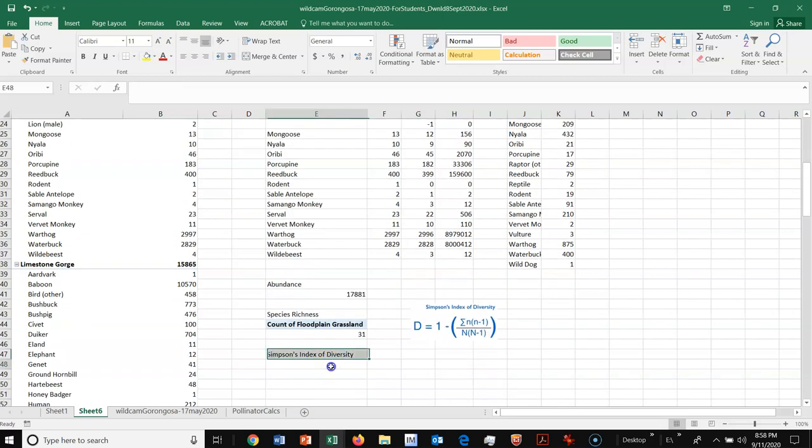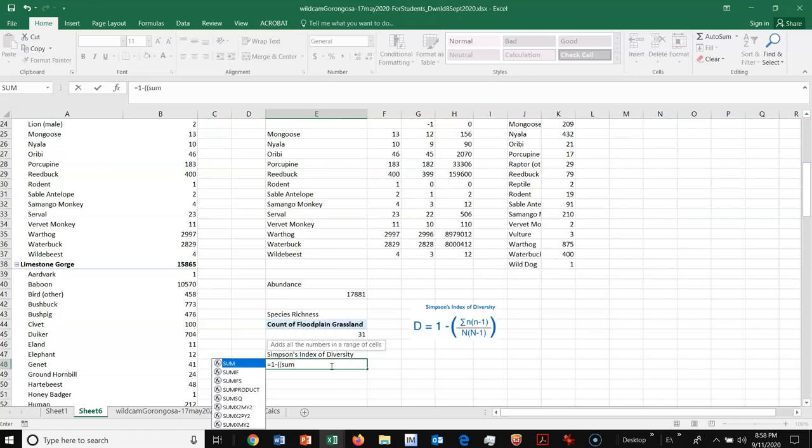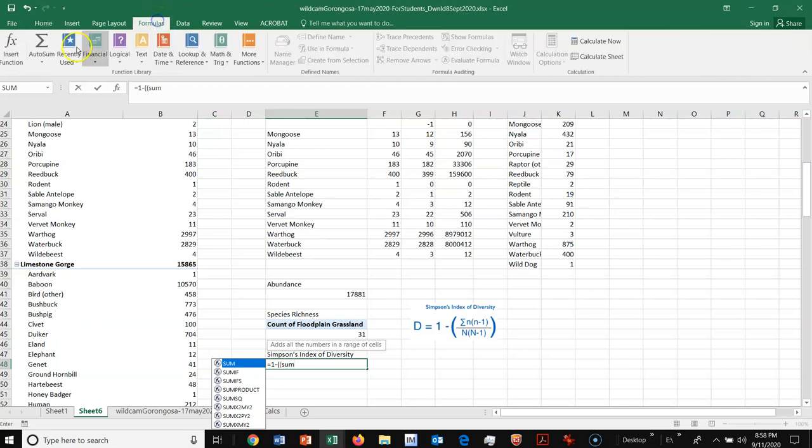Okay, so I'm going to look at my handy dandy copy and paste thing, which I will put for you guys in the lesson, but then of course you can see it here. And so the Simpson's index of diversity is going to equal 1 minus the sum. You can use the formula and then the auto sum. Since it's easy to remember the command for this, which is just sum, I normally type it in.